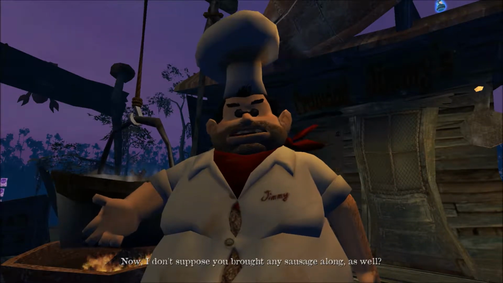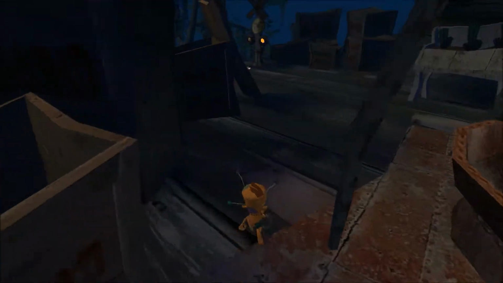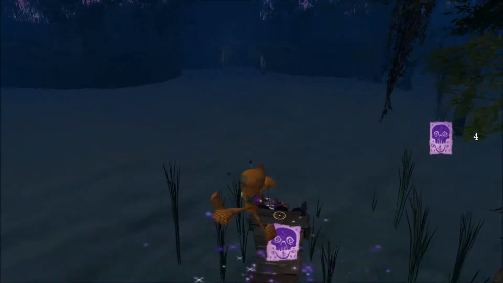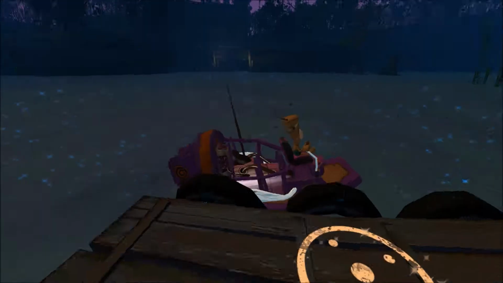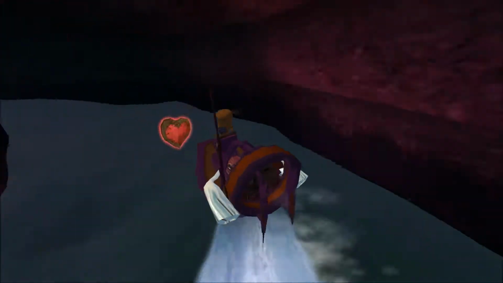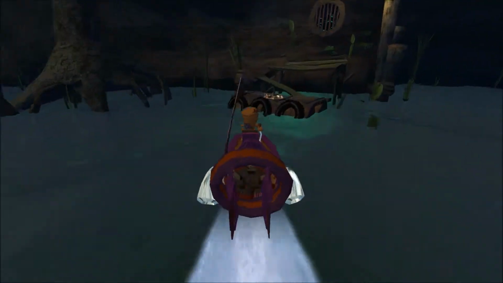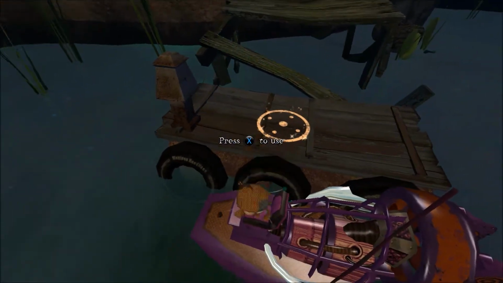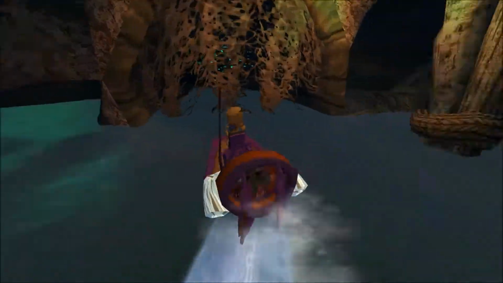Thanks, little monkey. Now, I don't suppose you brought any sausage along as well. And now we go back to our little boat. And we go into the next area. Let's do it. Turns out that was not the proper place at all. That was just a little tunnel. And no, that's actually closed. That was also wrong. Don't worry. We'll figure this out. There we go. That looks like a passageway.